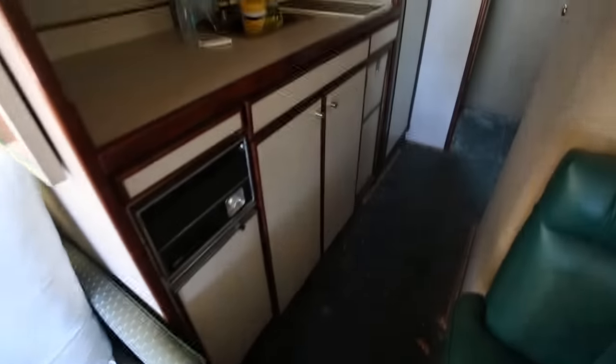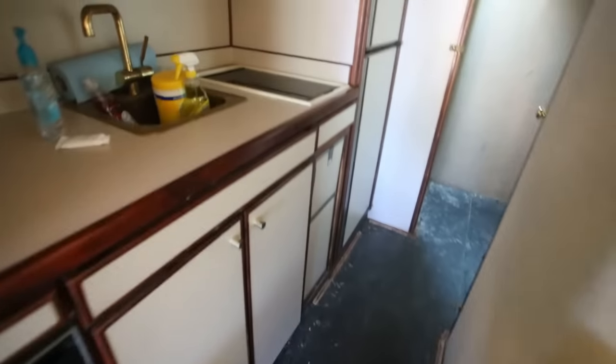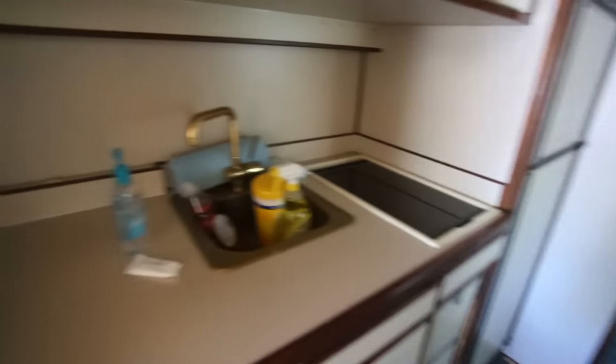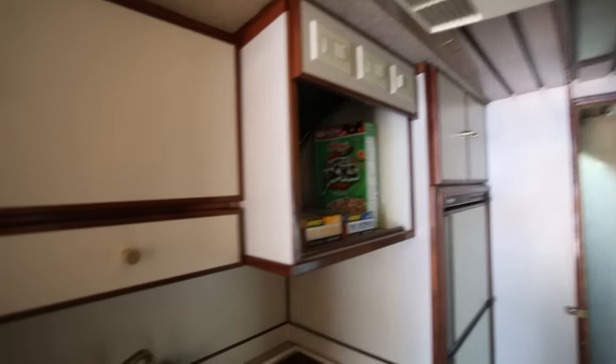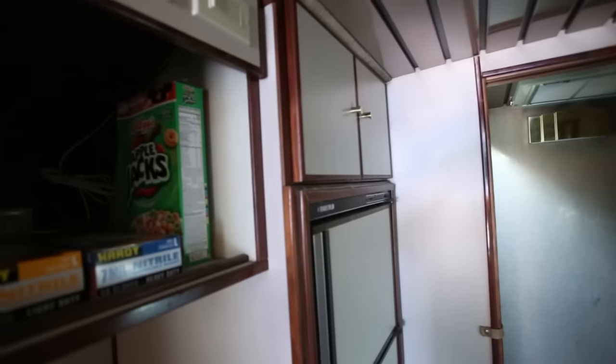The kitchen has a trash compactor, a little bit of space under the sink, a built-in ice box, a two-burner electric stove, a small bar sink, space for a very tiny microwave, a couple of modest cabinets with drawers, and a Norcold refrigerator with some more storage space above it.